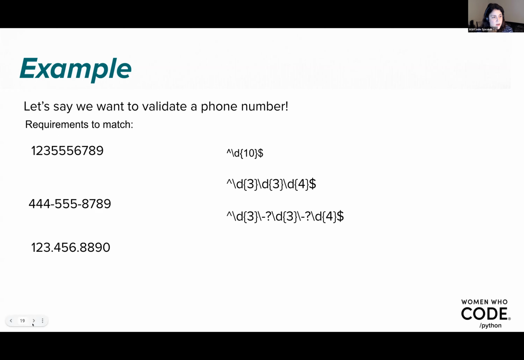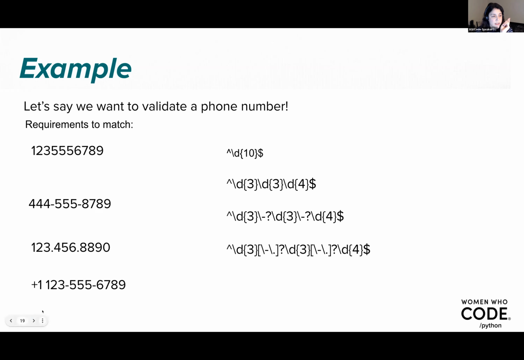And then if they come back and they say, okay, well, some people like to add periods instead of dashes. Well, we need to escape the period too, because a period usually means any character, but we want to limit it to just dashes or periods, not both at the same time. So then we're going to use our square brackets. We're going to make that optional, but we're going to have the option to add a dash or a period. And we've kind of expanded our regex.